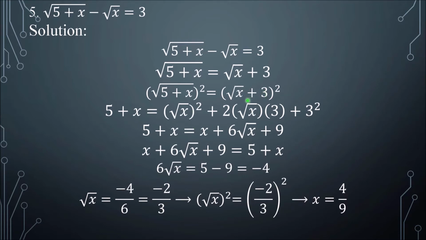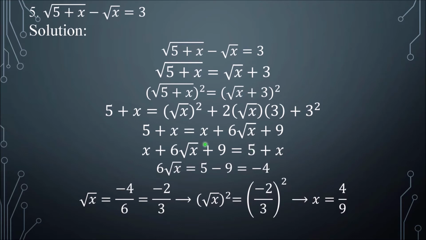And then this one we will use perfect square trinomial or squaring a binomial. That will be square root of x squared, that's the first term, and then 2 times the product of the two terms, square root of x times square root of 3, and then squaring the last term, 3 squared. The last term is 3, so 3 squared. Now simplifying, we have 5 plus x is equal to square root of x squared is x. 2 times 3 is 6, and then square root of x. 3 squared is 9.